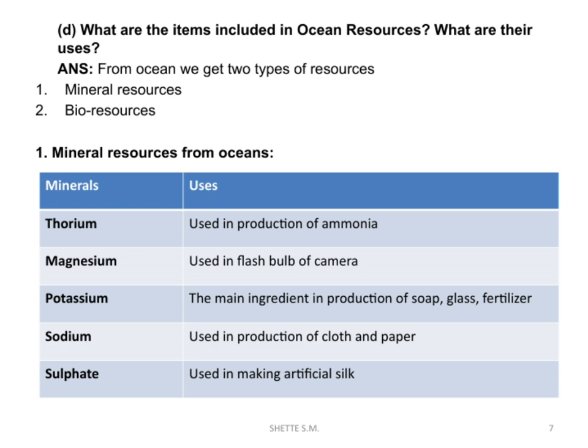Moving on to ocean resources, they can be broadly categorized into two main types: mineral resources and bioresources. Today, I'll focus on mineral resources from the oceans. These include valuable minerals that we extract from seawater and the ocean floor, which are used in various industries. These resources are crucial because they help meet the demand for minerals used in technology, manufacturing, and energy sectors. So, ocean mineral resources are an important part of our overall resource base and have significant industrial value.